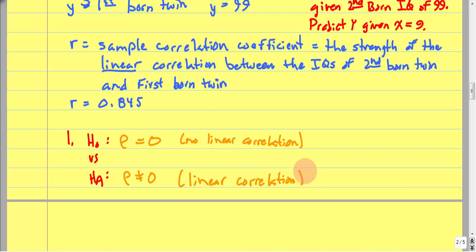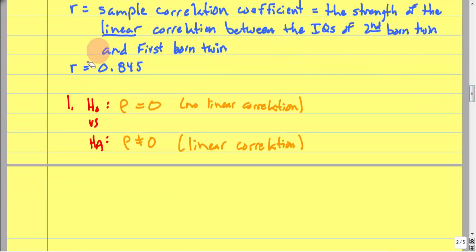Okay, so my steps here then are to state H0 and HA. Second, for this test, I would let alpha equal 0.05. Now that's given to me up above. We're also given that R is equal to 0.845. And this is my test statistic. Actually, let's organize this a little bit differently. We're going to have all the same values. I just don't want to try and squeeze them all on one screen. And let's renumber these.